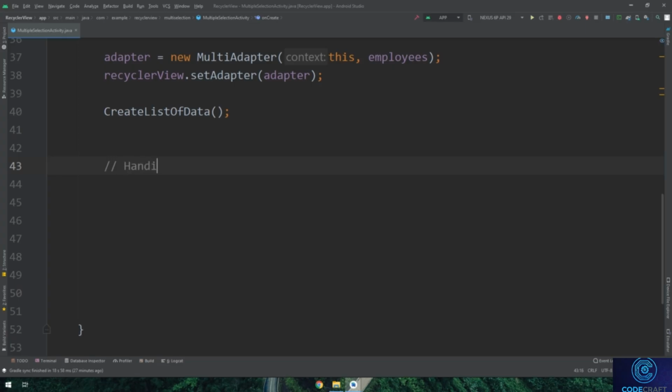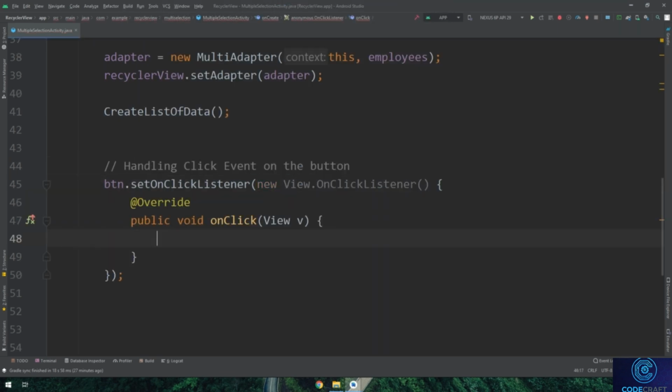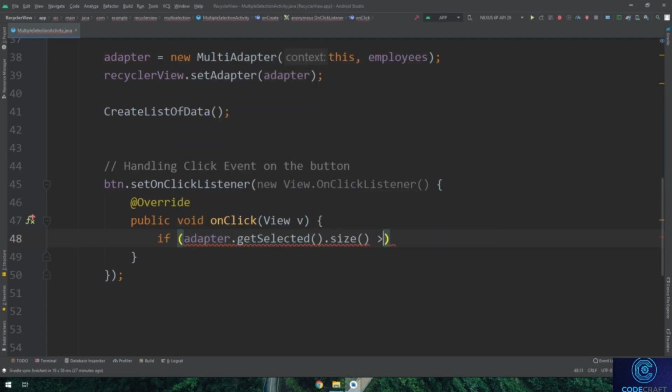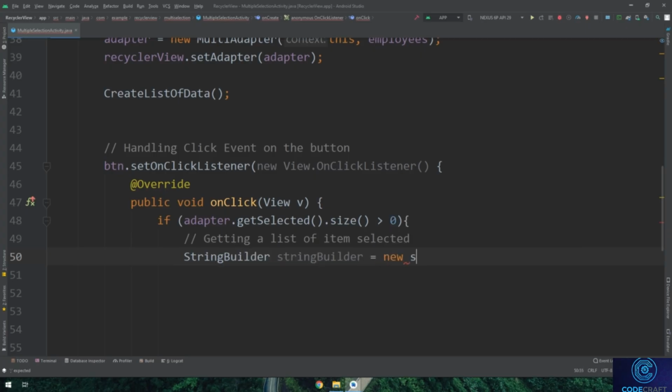I will create a new method called createListOfData, and then I will handle click events on the button. So when the user clicks on the button, I will create button setOnClickListener, and if adapter.getSelected size is above 0, which means the user has made a multiple selection of items, then the StringBuilder I've created here is in order to display it in the toast message.